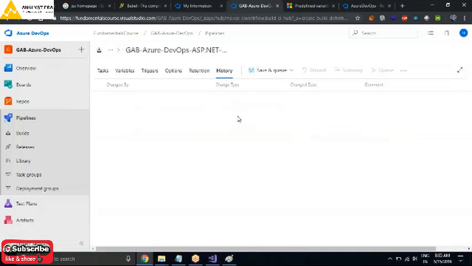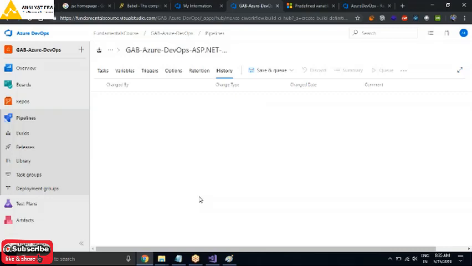History. Who did what? Because we did nothing of this build, it is a clean sheet. Anyone can trigger the build from your Azure portal. So whenever someone is triggering the build, you should have a history of all the people who are triggering the builds. All the history is present here.